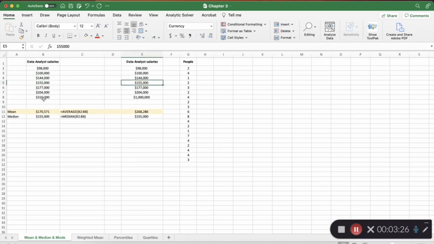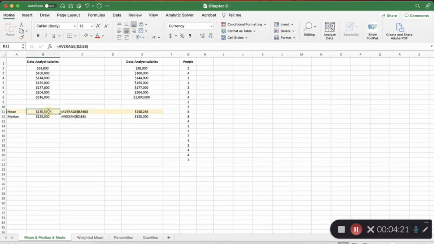The mean, how do you find the mean? We add all of these values and divide them by 7. The mean here is different because we have a different value, the 1 million here. It was $316,000, now it's 1 million. What does this tell you? It tells you that the mean is sensitive to extreme values, because this is an extreme value. The data analyst salaries are between about 98,000 and 200,000, but there's one extreme value. One person takes 1 million, which may be my mistake, but it shows you that the average is different. It's 268,000.